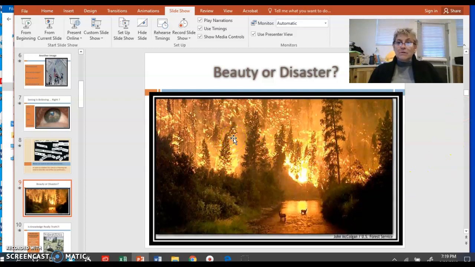So here is an image. Is this beautiful or is it disastrous? Well, the image itself could be considered beautiful. What we see in here are some animals in the wilderness, and one of the places I love to be is out of doors in the mountains of Utah. And I obviously wouldn't want to be there in the middle of a fire, but is this really beautiful or is it disastrous? You have to know, based on your experiences, what you think it is, and that reality of knowledge may be very different than my reality of knowledge.